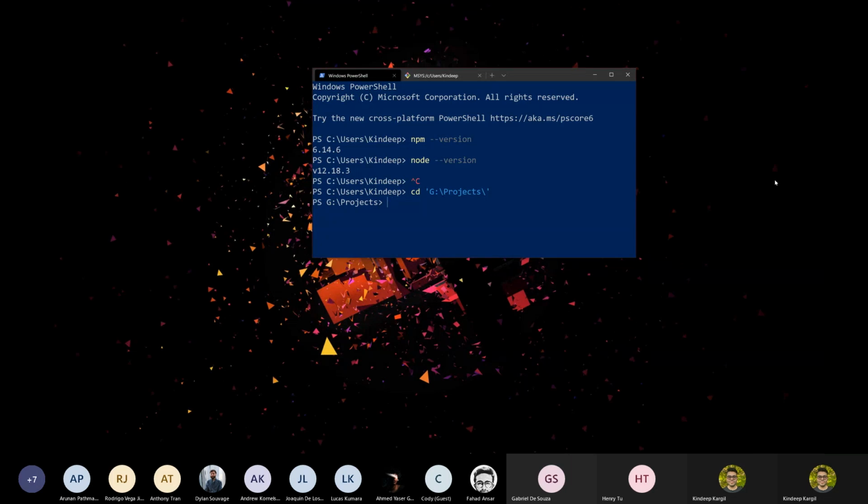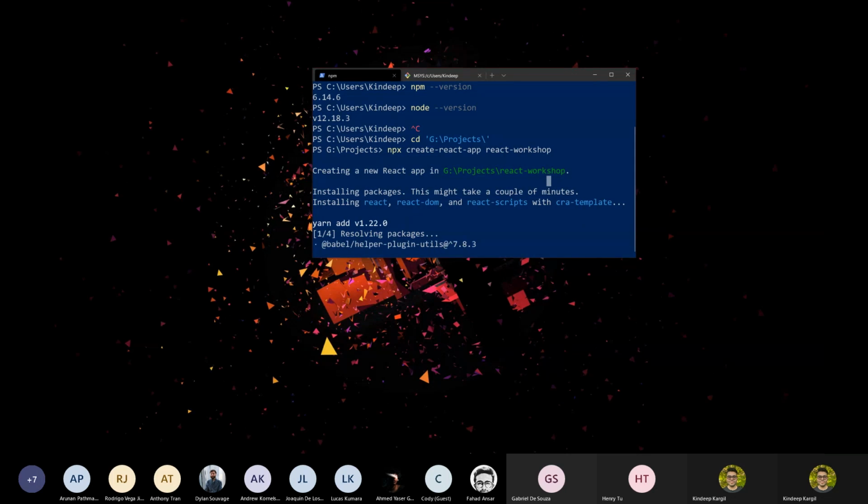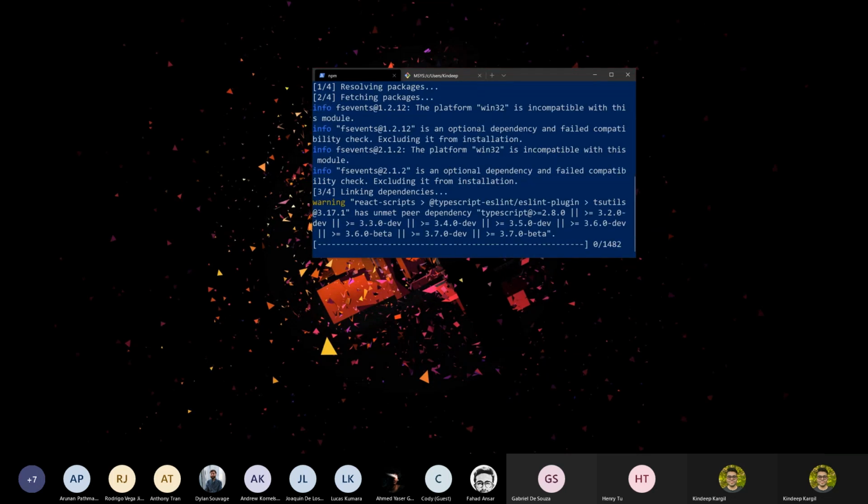After this, the actual command to create the project is npx create-react-app and whatever you want to name it. In this case, I'm going to call it react-workshop. And you just press enter. I'm going to send this in the chat.